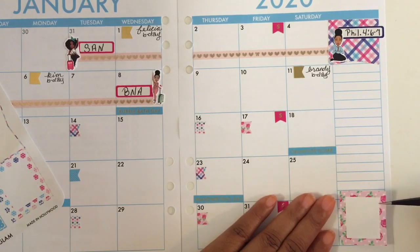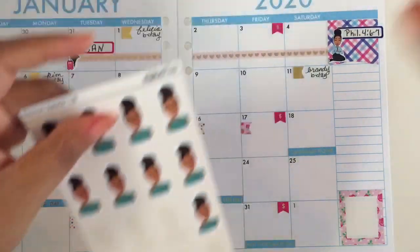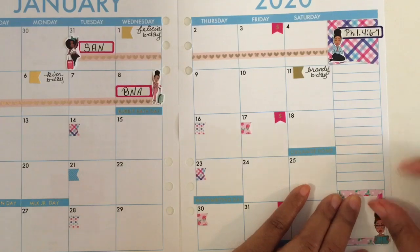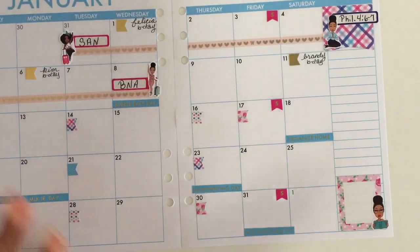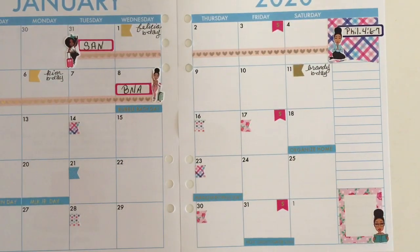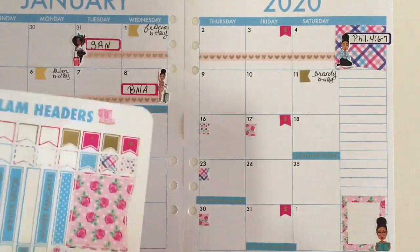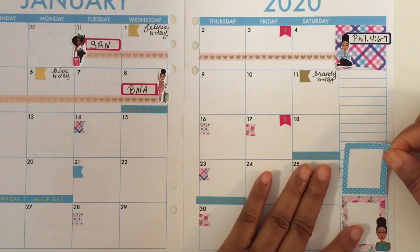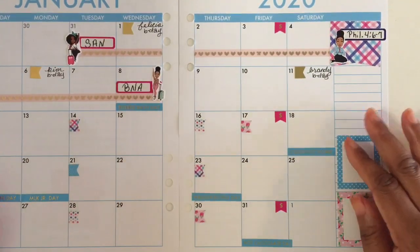And so then I'm going to add this pink flower box here at the bottom. I'm going to turn it on its side and just kind of lay it down here. And down here, I'm going to put Peyton Reads, because this is where we're going to put our Paper and Glam book of the month, which is Outer Peace. One of the two is by Gretchen Rubin. I have it on hold at the library, so I'm actually going to pick it up and hopefully read it in a couple of days. So I'll just mark that there. I'm also reading the book Outliers that I'm hoping to be done with in the month of January. So I'm just going to put another black here, so when I'm done with Outliers, I can just put it there, or whatever book I actually finished reading for the month of January.